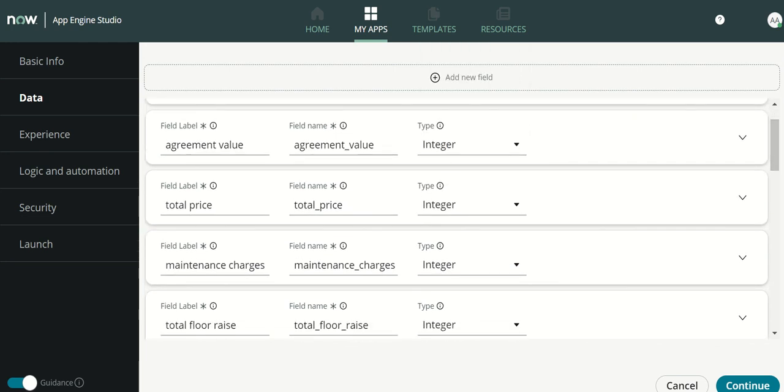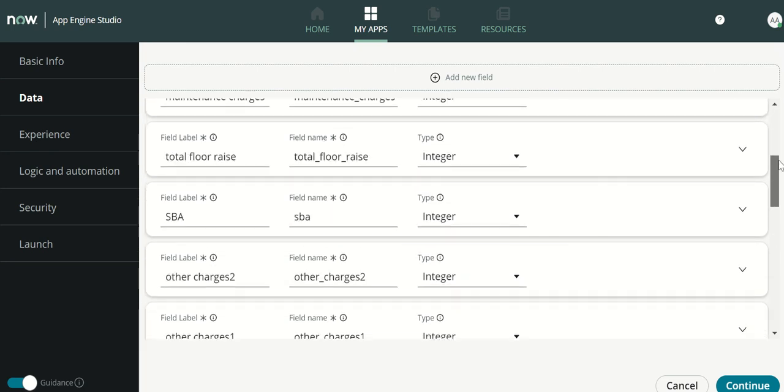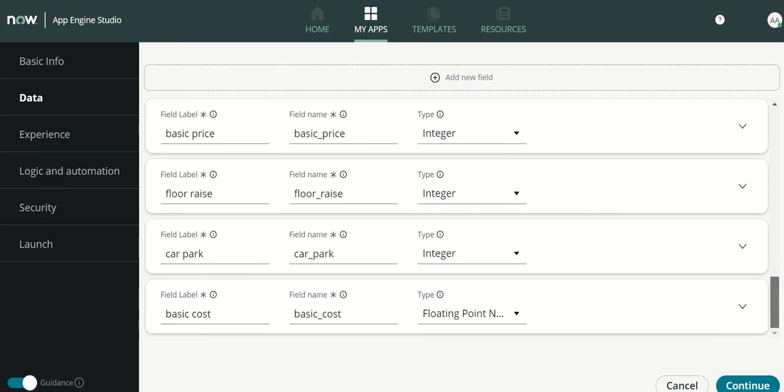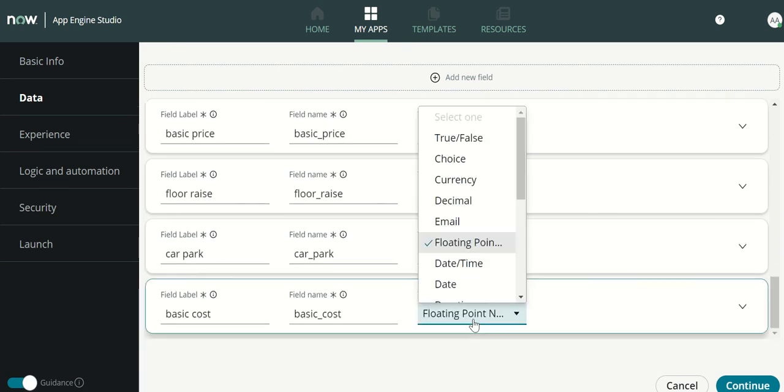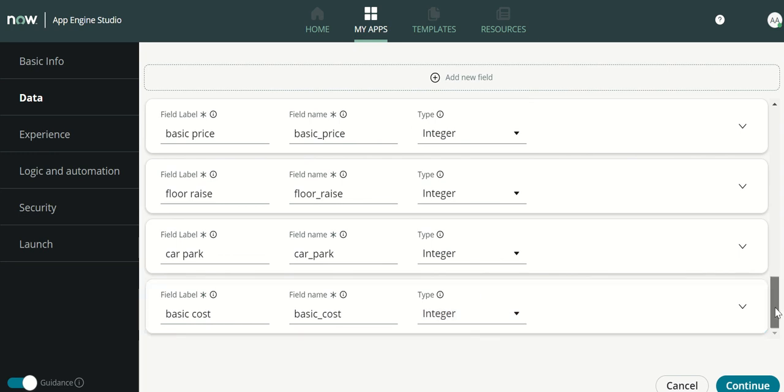Let's quickly go through the rest of them and do the same thing. This is a numeric value, so it is an integer. Other charges are also integers. And again cost, we'll make it an integer as well. So these are the different fields. So let's continue.